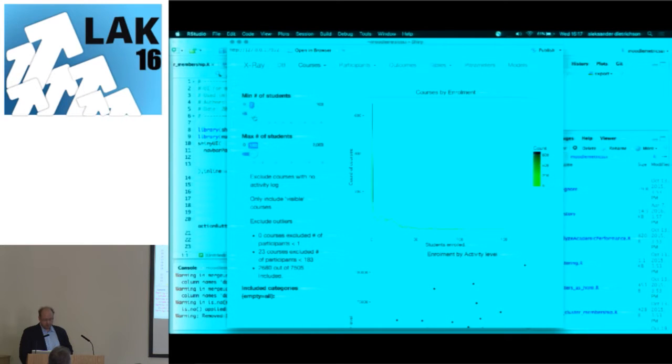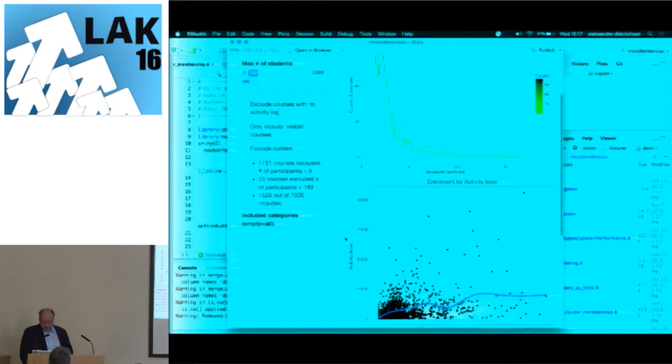Courses that have only one student aren't really interesting, so I'm going to put that at 9. And then I can look down here at some relationships, and I can quickly filter out the courses that are not reasonable to use to train a model. For example, I don't want courses without an activity log, because I need that for the training. So, I can do that.